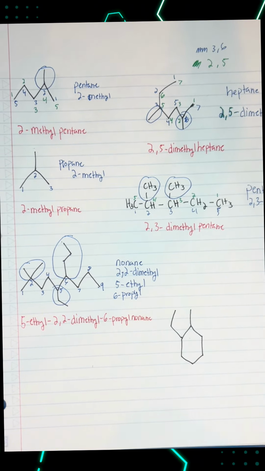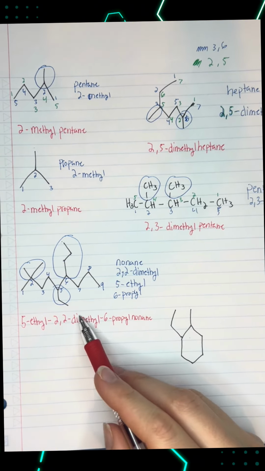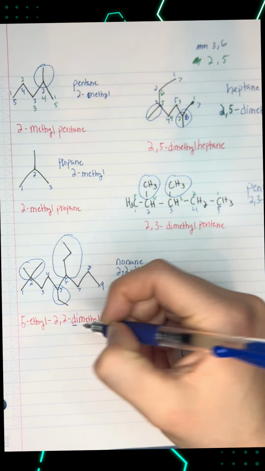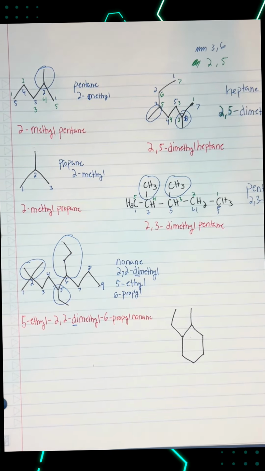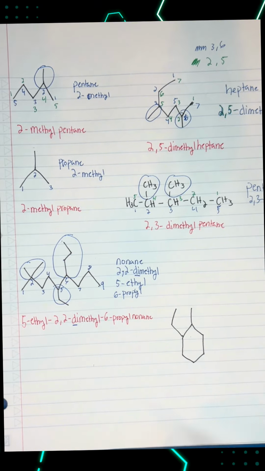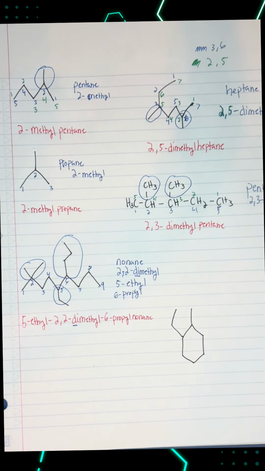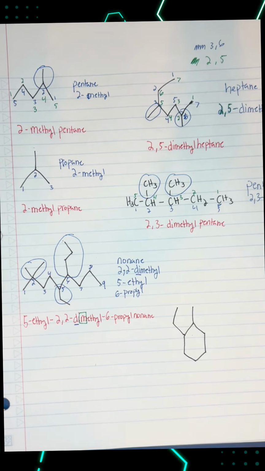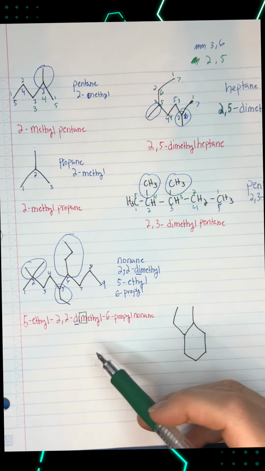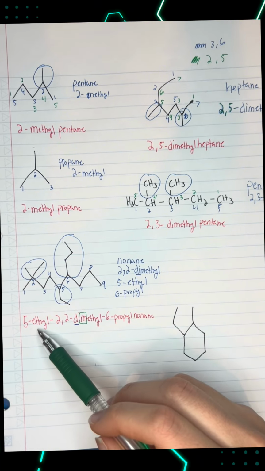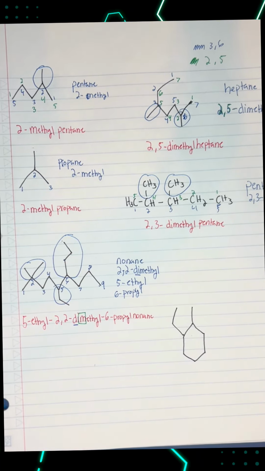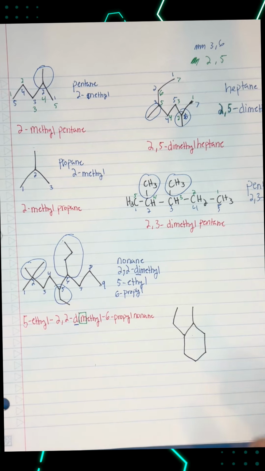Another thing to know here is we do not use the di in dimethyl for our alphabetical order. We're only focusing on this M here, okay? We don't look at the di for alphabetical. If it was tetra, if it was tri, no matter what, we're just looking at this M. If you had a diethyl, you're looking at the E. If you had a dipropyl, you're just looking at the P. Okay. So let's go with this one.